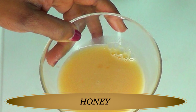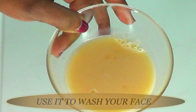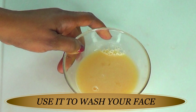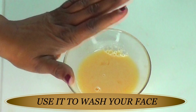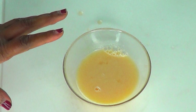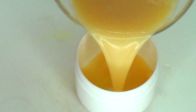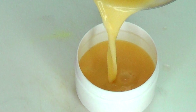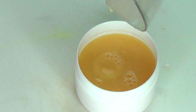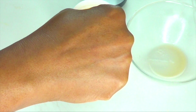some honey, and also some avocado oil. Now guys, this is good as is to use on your face. You can choose to use this with a cotton pad. What you're going to do is dip that cotton pad in the solution, and wipe it all over your face. This can help to get rid of makeup, and the grease and dirt from your face, your neck, and décolleté. And this is actually a very good facial wash to use when you are going out in the sun.